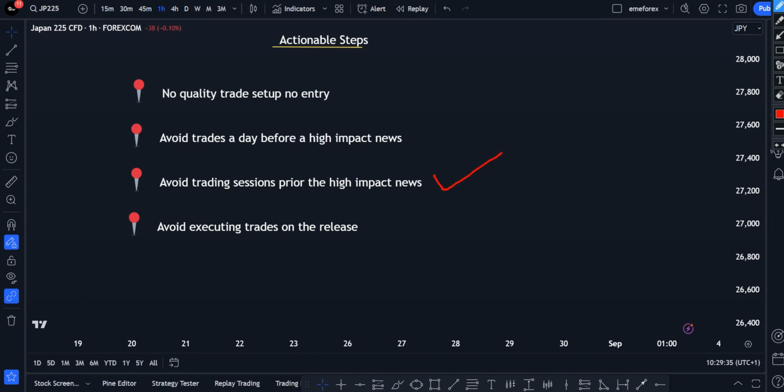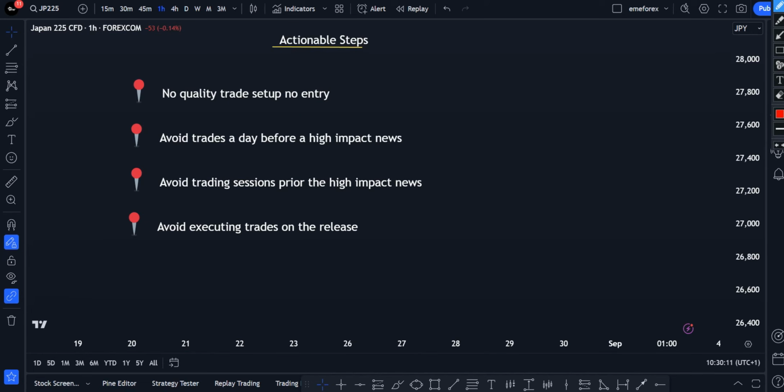Now, the next here is I want to avoid trading a session prior to the high impact. It's very important. Now, this is where most traders get it wrong. So, if the NFP release is coming at 1:30 p.m. GMT plus one, I want to avoid London markets totally because there are lots of things that could happen in London market. One of the most common of it is the London session might be so quiet and illiquid, and the market will simply be waiting for New York session, and that's where you have most of the activity or the volatility centered around.